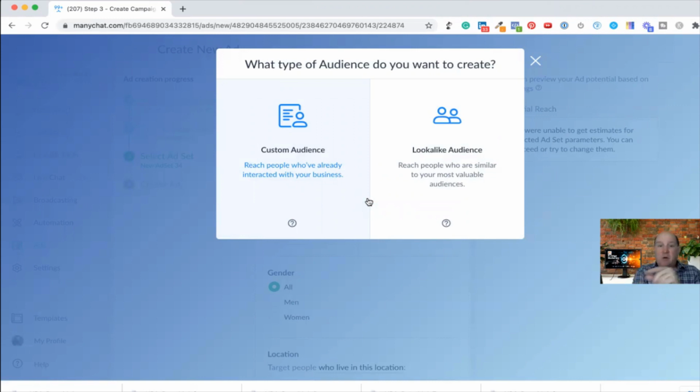Words of warning here, though. ManyChat is showing lookalike because they support all different industries. As realtors and investors, we're not allowed to use lookalike audiences anymore. We have a special ad lookalike audience that we have been added for us, but the ManyChat account doesn't have that here in the interface. So use this interface to create the custom audience, the one on the left. Do not do the one on the right, or you will get shut down on Facebook.